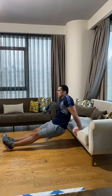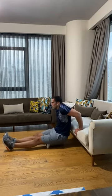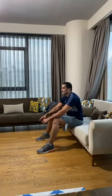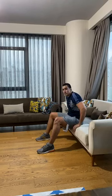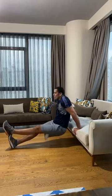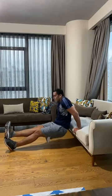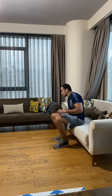1, 2, 3, 4, 5, 6, 7, 8, 9, 10, 1, very good. Just keep rest for 30 seconds, we have 2 more sets. Okay, let's do the next set. Get your position, even you can put your legs like that. 1, 2, 3, 4, 5, change your leg, 6, 7, 8, 9, 10, 1, 2, very good. Take a rest for 30 seconds, we have 1 more set.